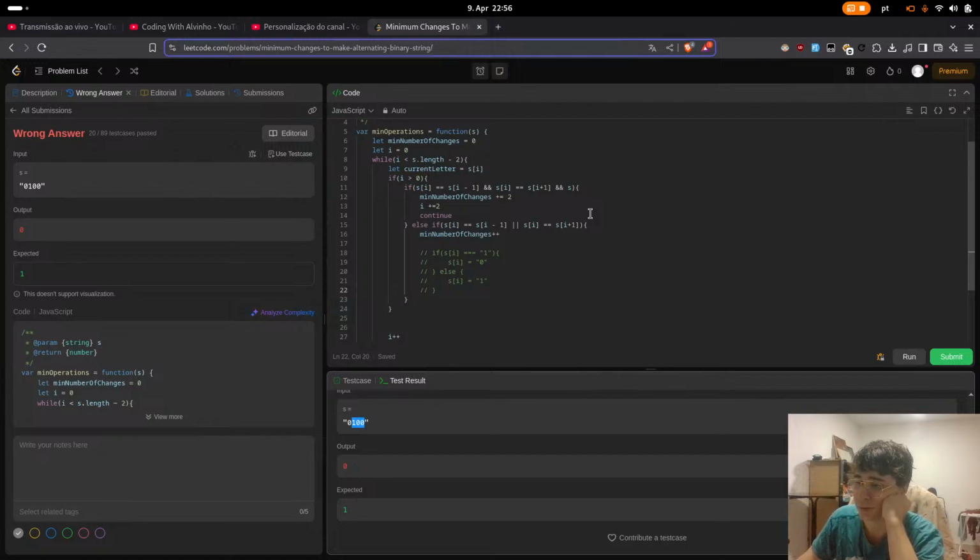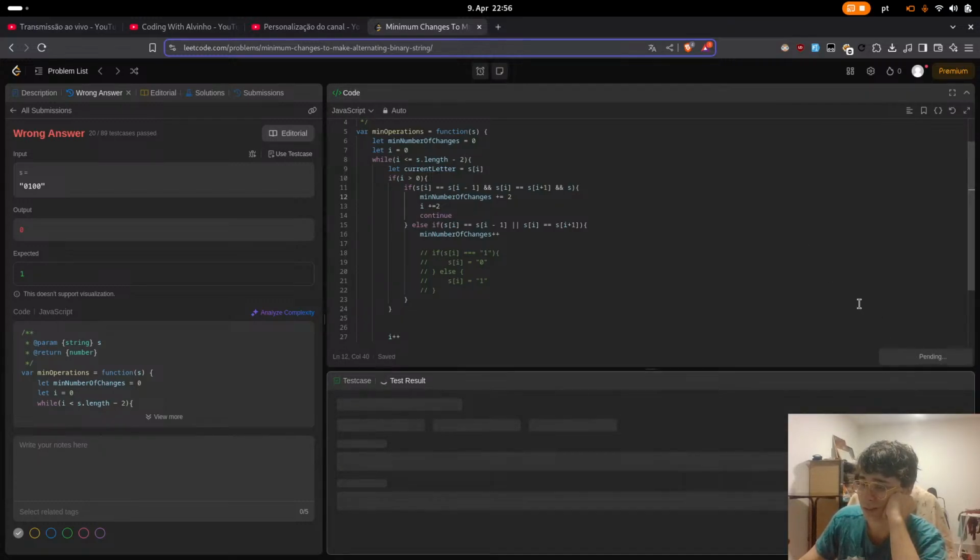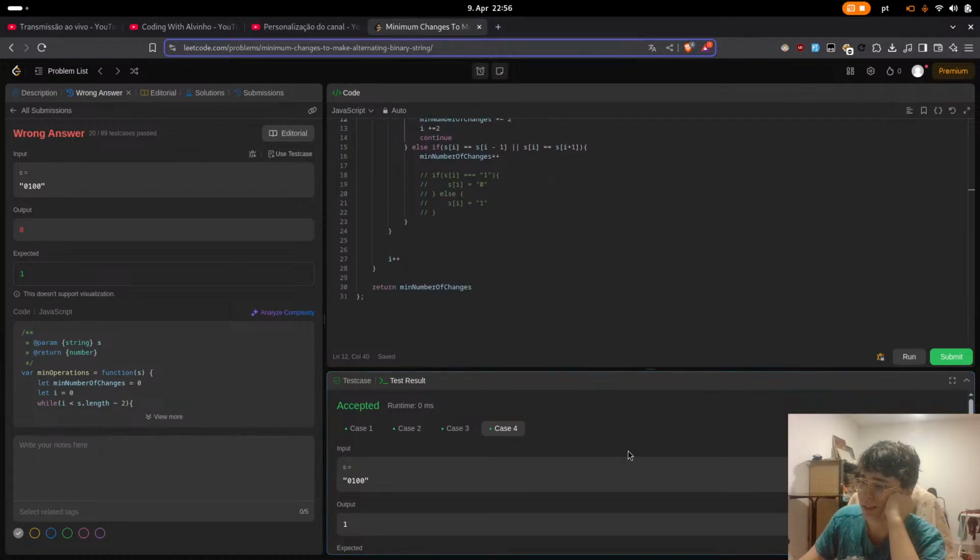What if it should fall right under here? If SI, oh, is it because of this? Yeah.